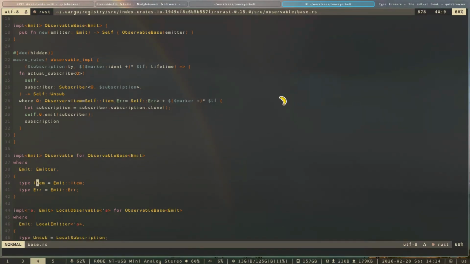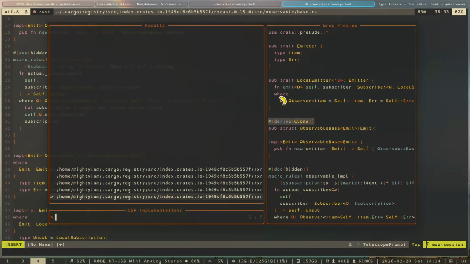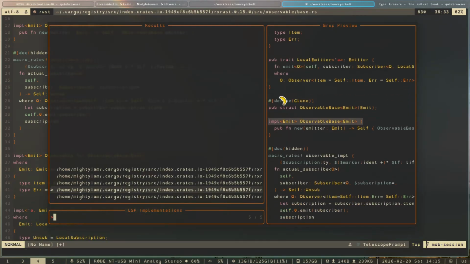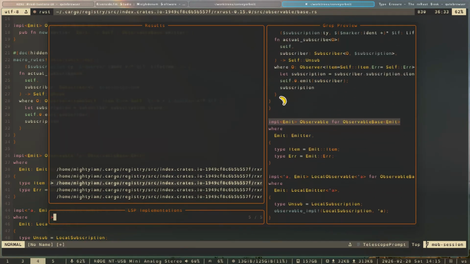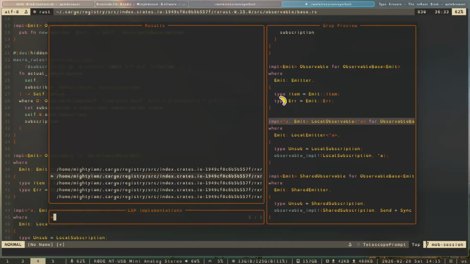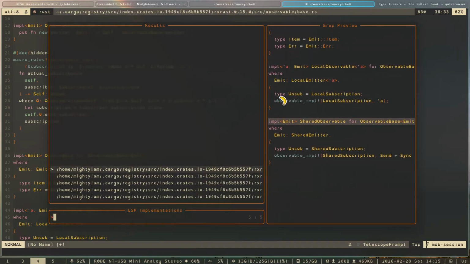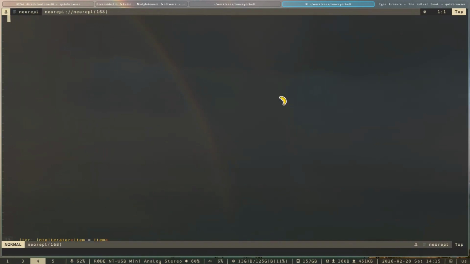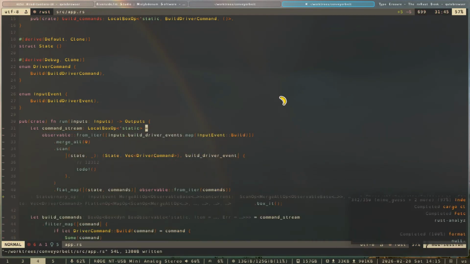Type. I'm being confused between what's concrete and what's generic. Impl of emit observable for observable base. Yeah, I think I'm looking at the wrong thing.